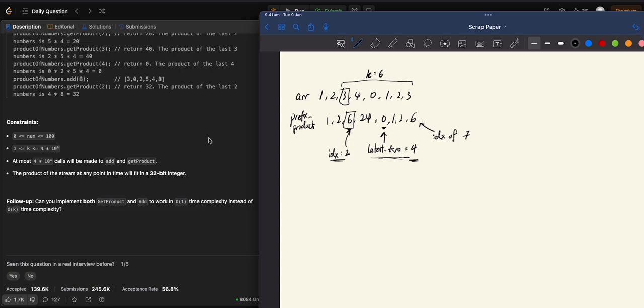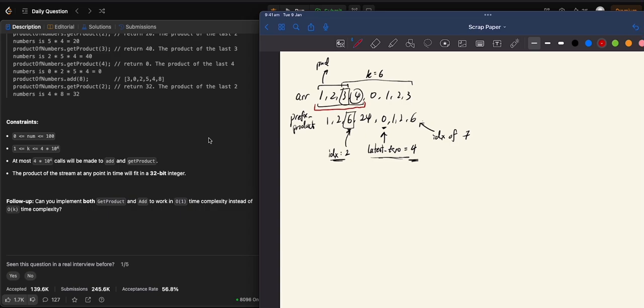So for insertion, how prefix product works is you don't recalculate the whole array. After you have gotten the product of the first 3 elements, you can just multiply this element to get this range's product, right?